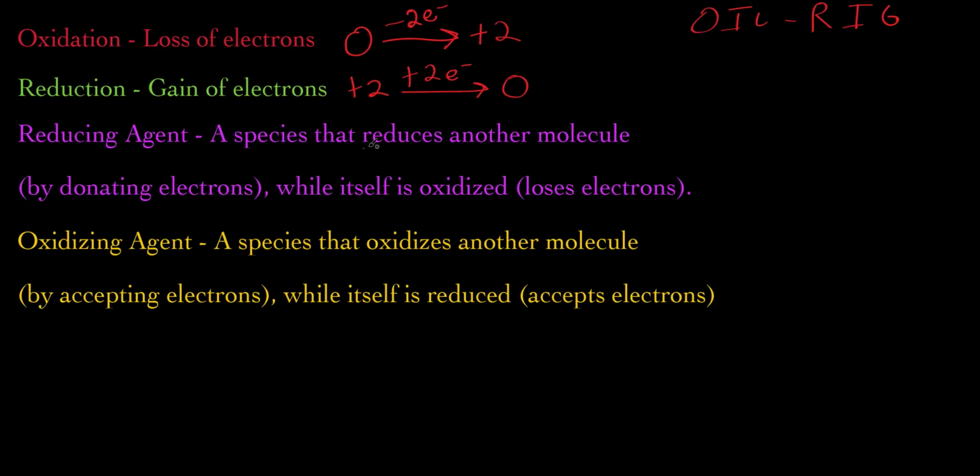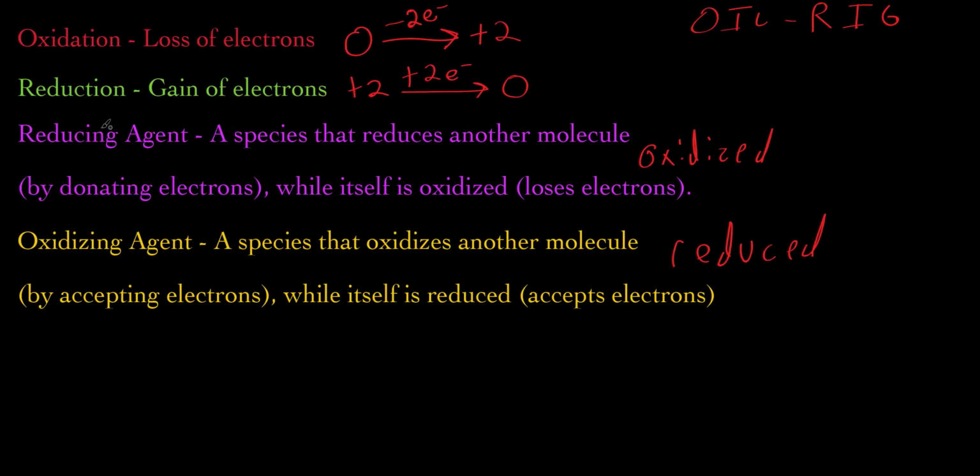If you look at the next definition, which is the reducing agent, it says a species that reduces another molecule while itself is oxidized. You're thinking, wait, what? Well, basically what it's saying is it's a chemical species that is going to take electrons off of itself and dump them onto another molecule or another atom. It's going to take its own electrons and get rid of them, and therefore, it has lost electrons. So you can correlate a reducing agent with the molecule that was oxidized. Now, with oxidizing agent, you could then classify that as the one that was reduced. So it's kind of the opposite in a way.